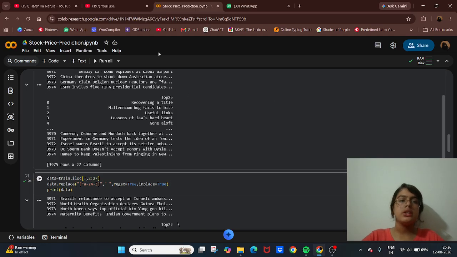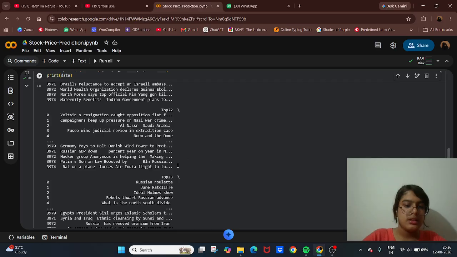Now, if you're not using Colab, and you are using something like PyCharm or an online compiler, this usually does not come as a problem. But in Colab, as we use different code sections to run different code parts, inplace is equal to true is very important. It comes in many functions. So we'll write inplace is equal to true and we'll print the data.